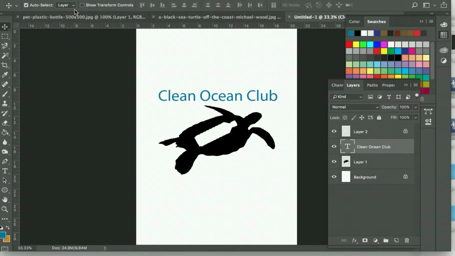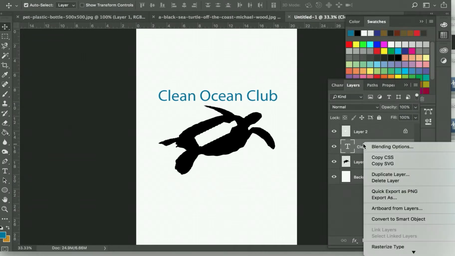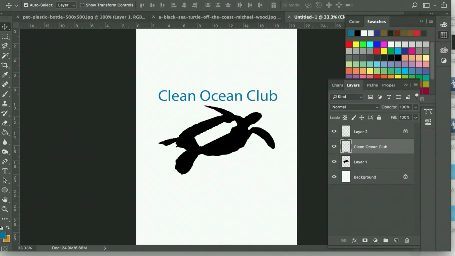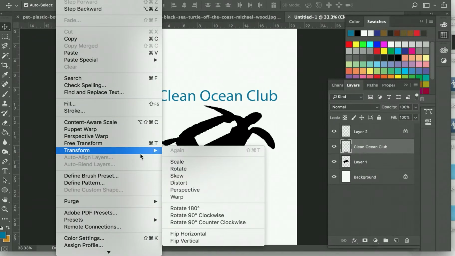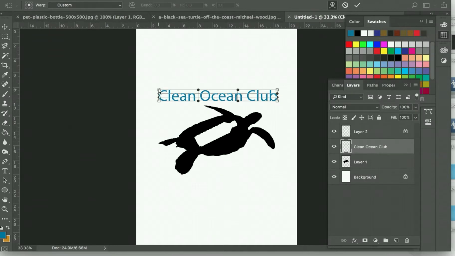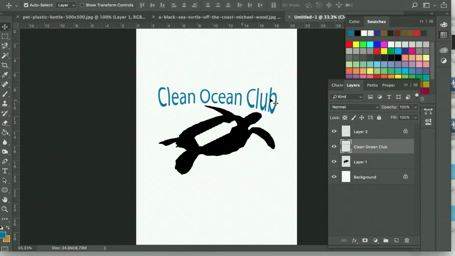I'm just going to undo that quickly, because remember, if we rasterize our layer, so rasterize the type, we then can freehand warp. So this time if we have warp, it will put the box on, and we can decide how we warp our text. Like so. Okay, so obviously you can decide on the warp yourself a little bit more. Another option that you have is to type on a path or a line.